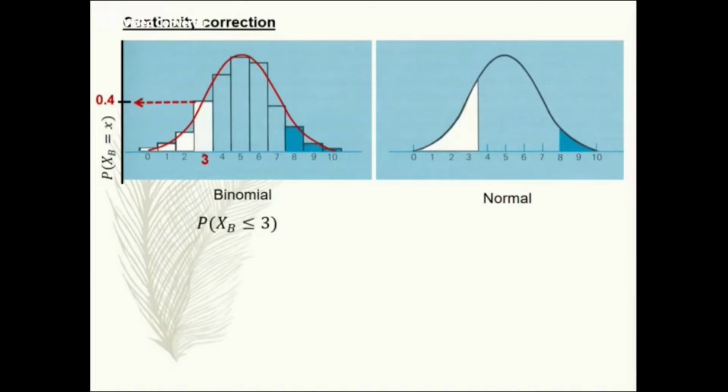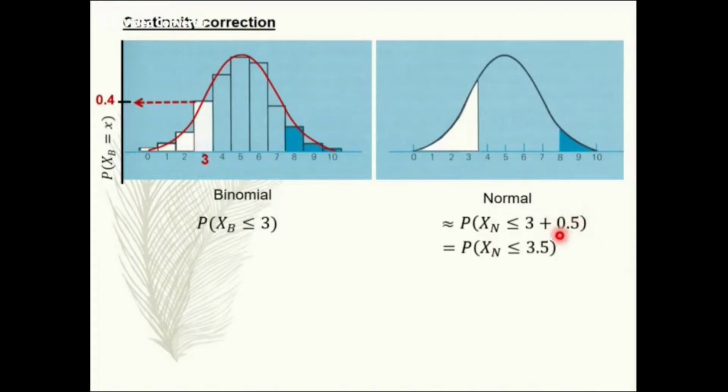So consider the case where you wanted XB less than or equal to 3. How would this look on the normal scale? So this is the same superimposed curve. And now, look, I said the whole bar corresponds to 3. So in order to get all of the 3 bar, I can't just take from 3. I need to take from 3.5. So this probability is approximately equal to XN less than or equal to 3.5. Okay, that is 3 plus 0.5. And remember where the 0.5 is coming from? It's just that little bit that's beyond the 3 to get the whole rectangle.